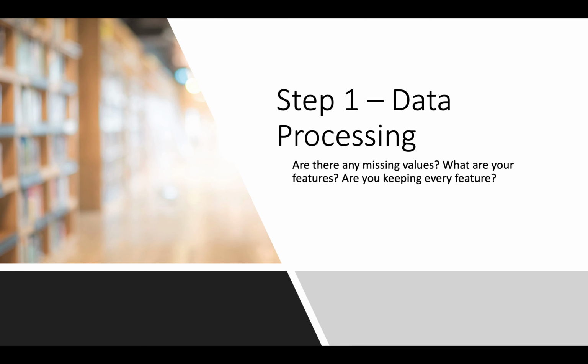The first step in this mini project, like many other data science projects that you're going to face in your life, is data processing. Some of the questions you could ask yourself are whether there is any missing value. If so, how are you going to deal with the rows or the subjects of the data with missing values? Are you going to remove them altogether? Do you do something else for them?